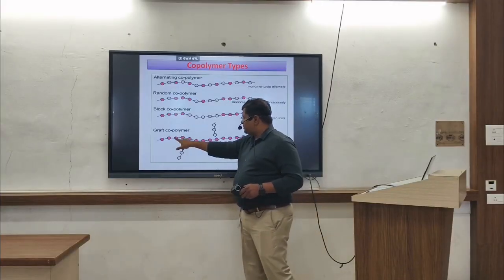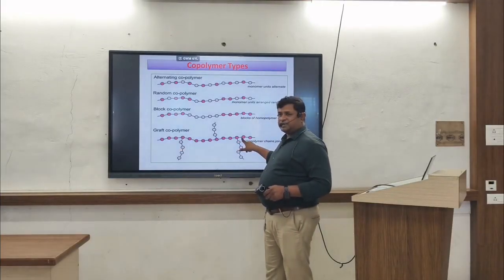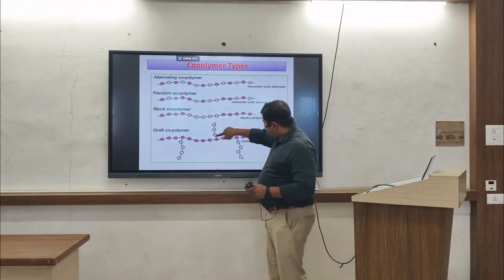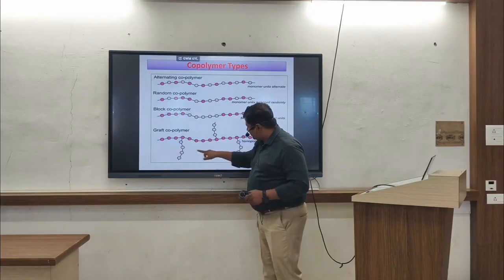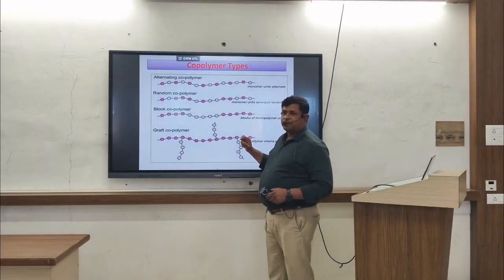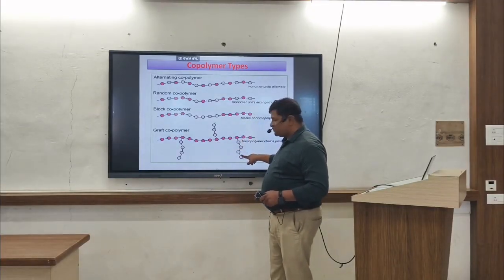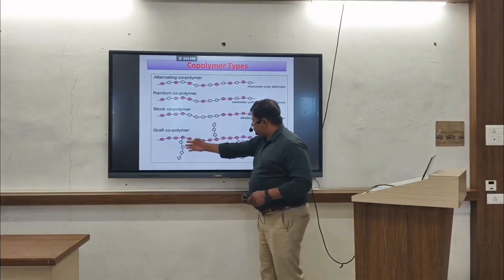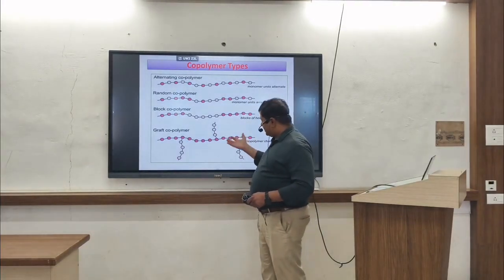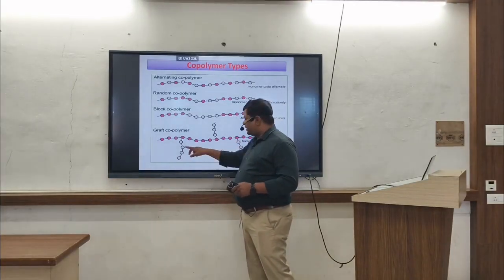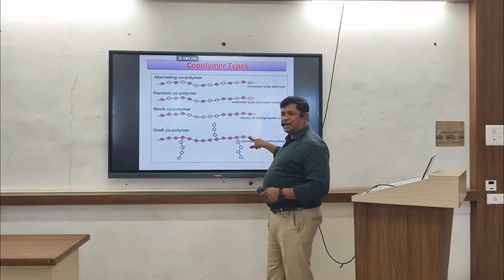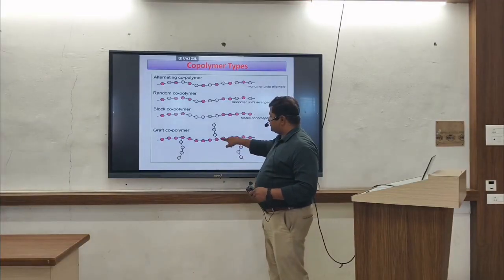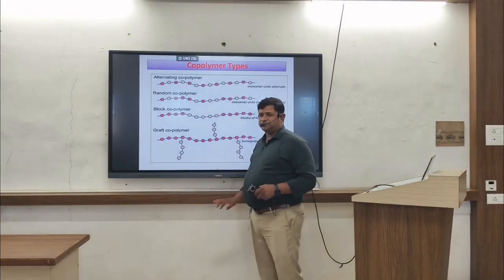See, the same monomers are there. And grafting means what? The other homopolymer is there. It is connected to the first one like a branch. Are you getting my point? This is another monomer. This is another monomer. As a polymer, this is a homopolymer. This is also another homopolymer. But whatever the second homopolymer, one will be as a backbone, and the remaining second homopolymer will be connected to the first one in the form of branches.